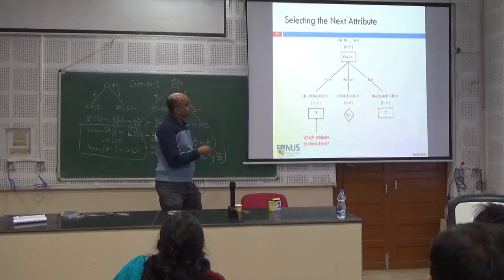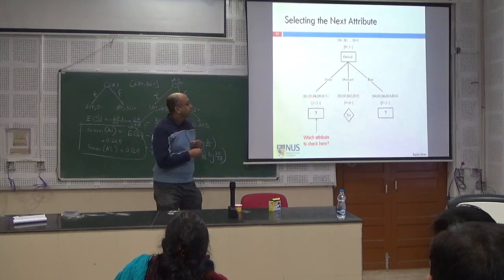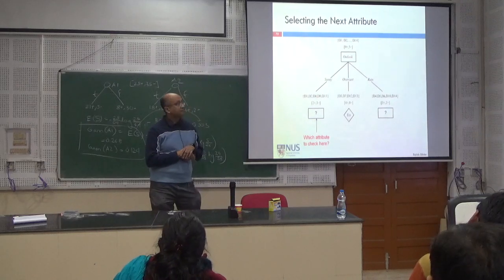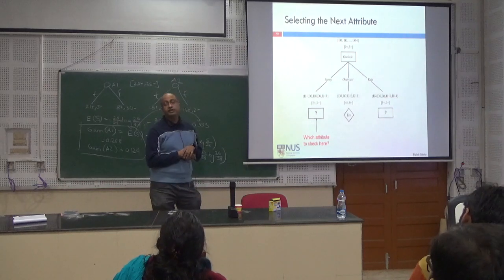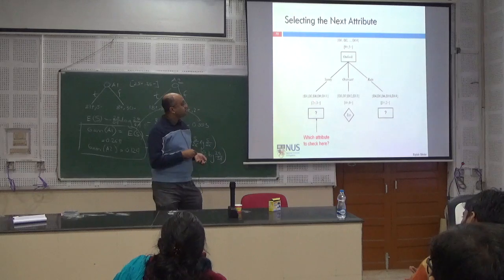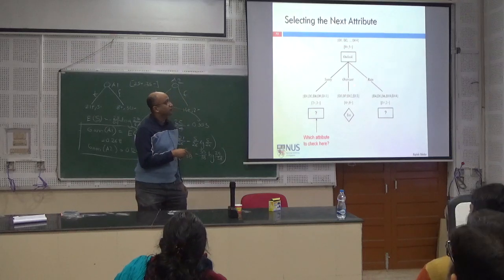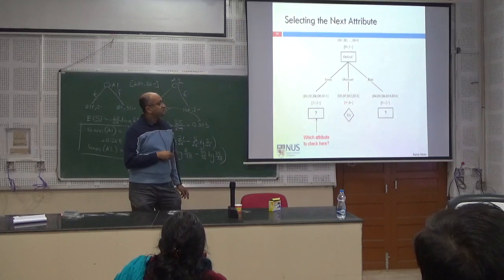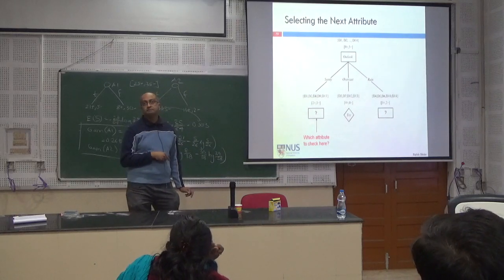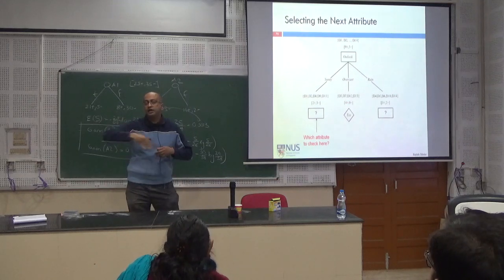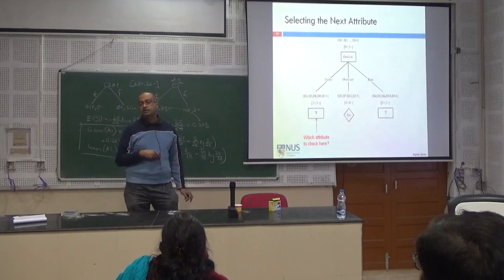And if I go on the sunny branch, these are the samples of the 14 that I had initially. These are the ones that satisfy the sunny outlook. These are the ones that satisfy the overcast outlook. And these are the ones that satisfy the rain outlook. So now the question is, what should I be testing here? Life is easy here if you look at overcast. When it's overcast, it's always positive. So I'm done. The decision is yes. So I don't need to grow this branch any further. I'm done. I need to think, what should I test here and what should I test here?